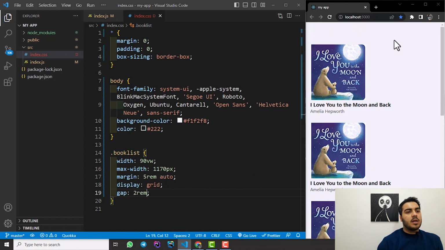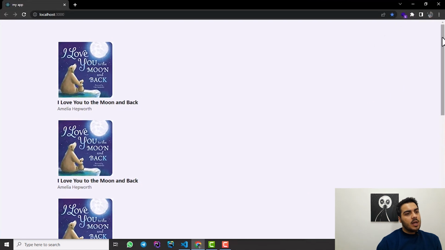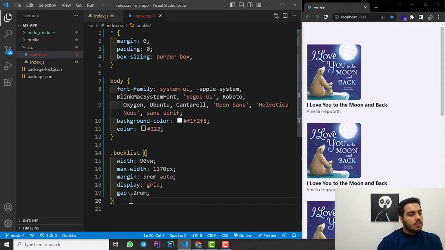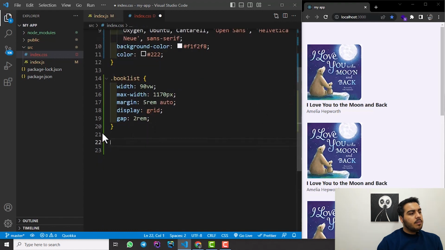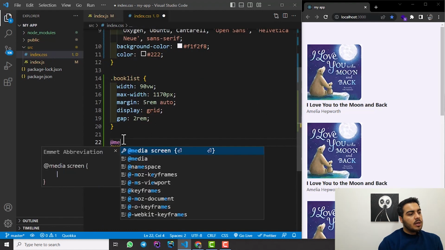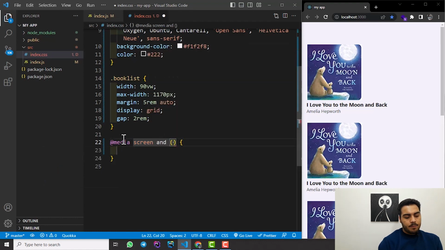But when we go to a bigger screen like this, we haven't got something that's called a list here, and these are under each other. I want to make our project responsive, so start with media screen and min-width 768 pixels.